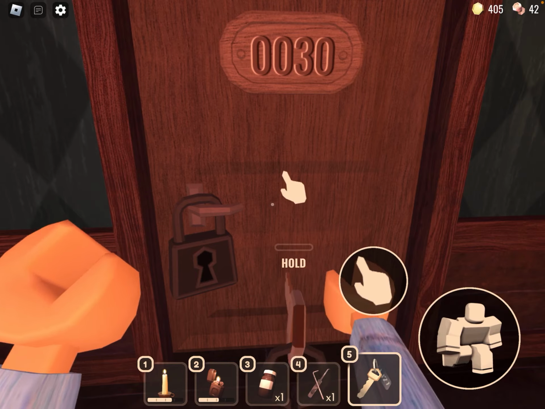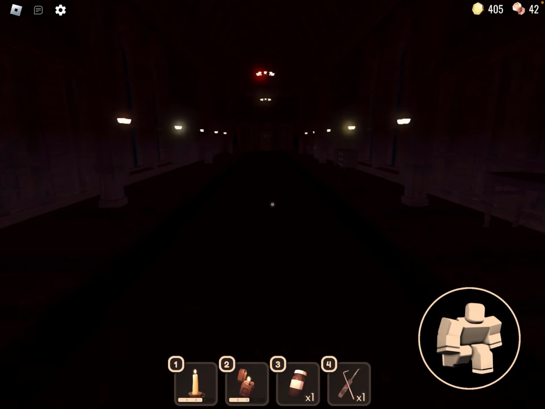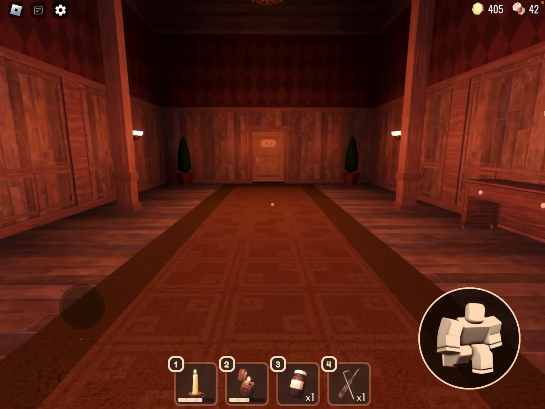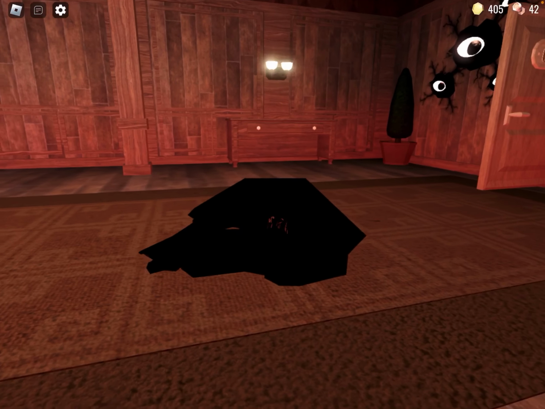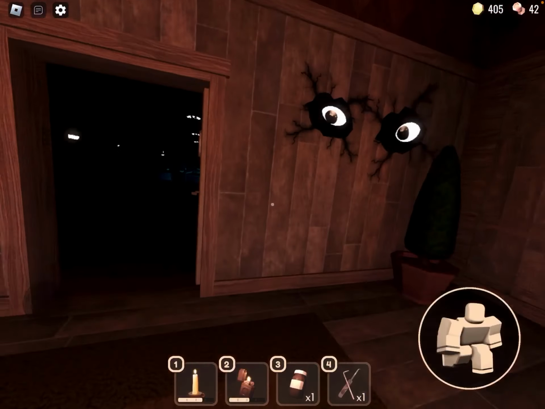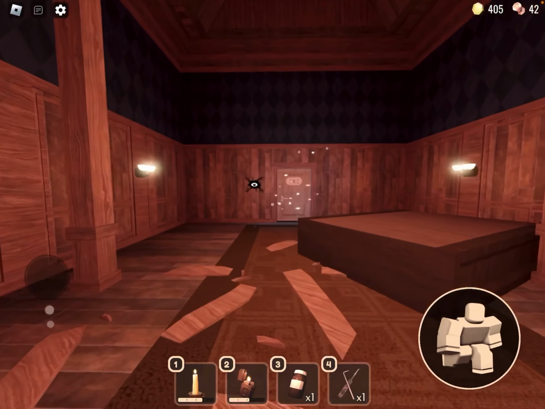Door 30. What? Now this should be Seek. Pretty sure this is Seek. Oh, it's Seek. What the heck? There's a whole entire new animation. Oh, I'm terrified. I hate the music. Go, go, go, go, go. I hate the music. It's so like dramatic. I don't like this. Get up.